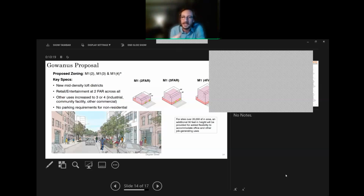What the intent here is that anywhere that gets additional FAR would be granted that, I don't know if I could call it restricted new zoning, but it doesn't limit what you would be allowed to do today. So for example, if you're in an M1-2 zoning district, you're allowed community facility, office, retail, entertainment, industrial manufacturing up to 2 FAR. Community facilities are higher, but for those purposes, 2 FAR. If you are now mapped with this new M1-4 FAR district, you would still be allowed 2 FAR of those existing uses, the whole mixed bag of M uses. The additional FAR, that 2 FAR, would be limited to what we identify as job dense uses that are more job dense than community facility or retail or entertainment uses.